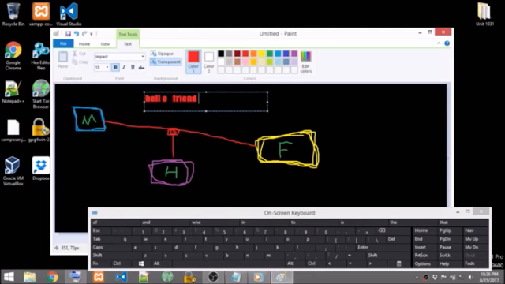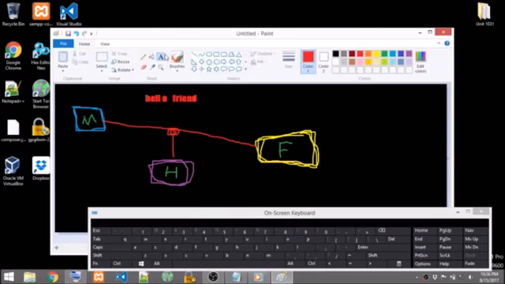I'm just using it for an example, okay? So let's say I wanted to say hello friend in that message to my friend. Now in plain text, if a hacker intercepted that and the message looked exactly like this, he would easily be able to read that message's contents.